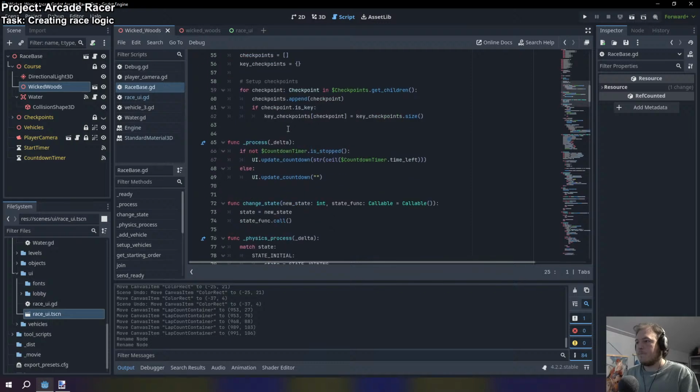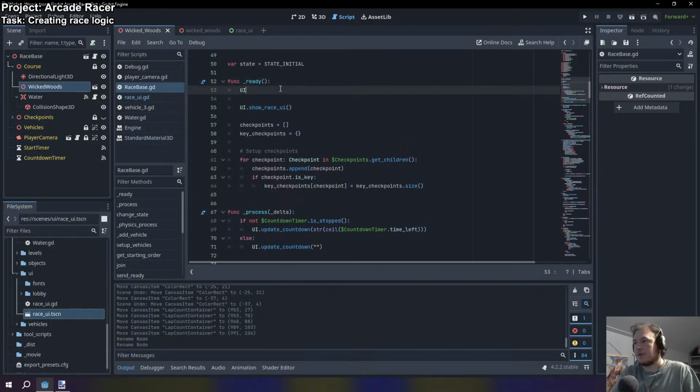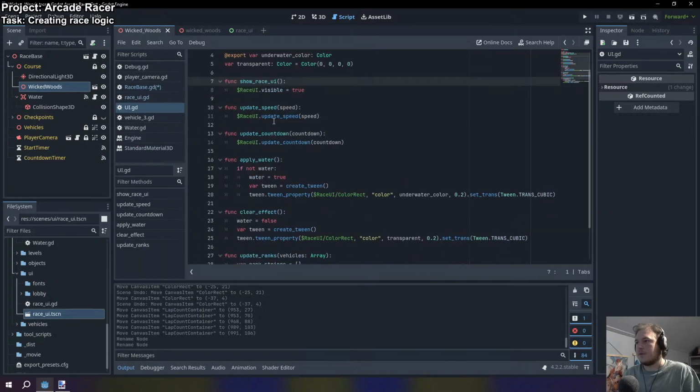On ready, UI to show this UI. In fact, I want to do UI dot... why am I actually doing it like this?